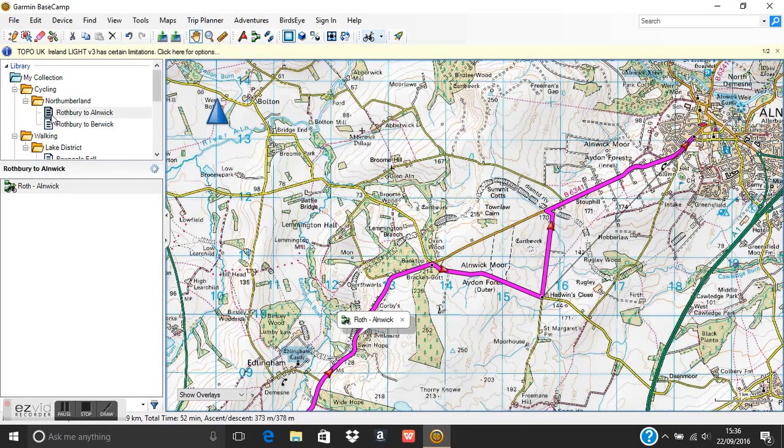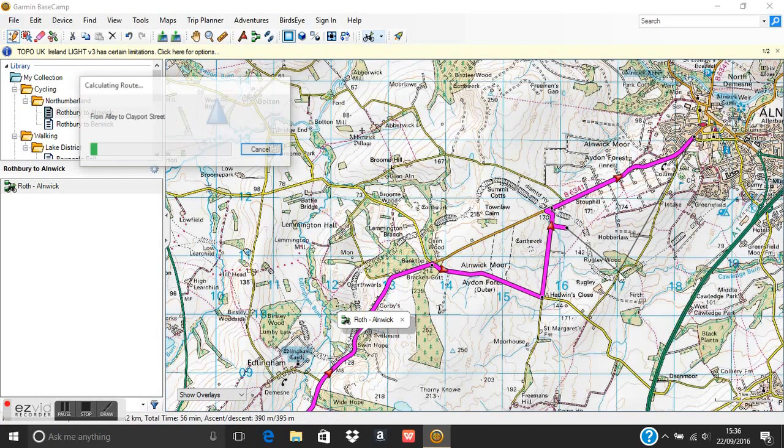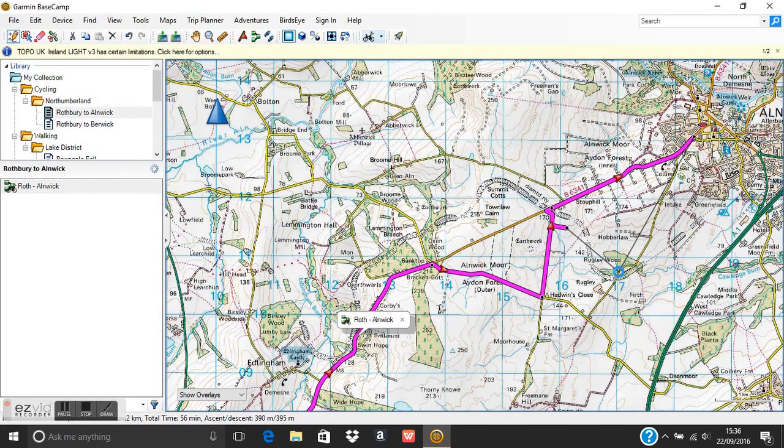If I select the hand tool again, what I can do is add another point in just to do exactly the same again. Use the insert, and if I just move it to a different point on the route, just a little bit further up, and then drag it further down, and just give it a chance to settle down, and again I've removed it.